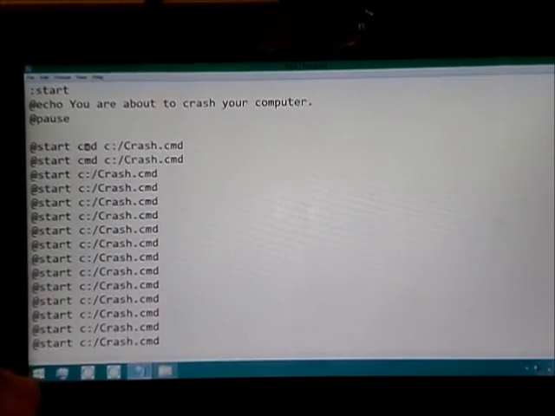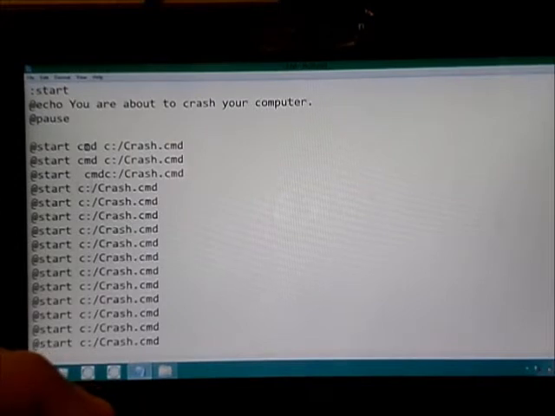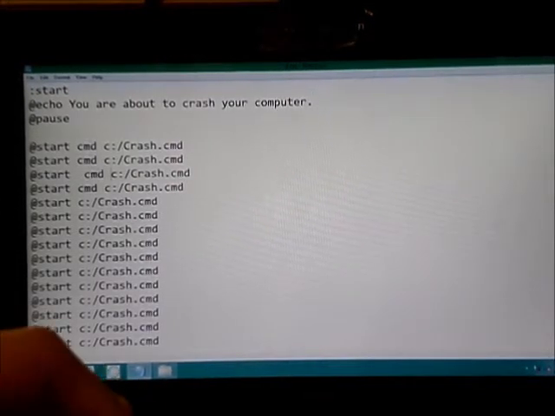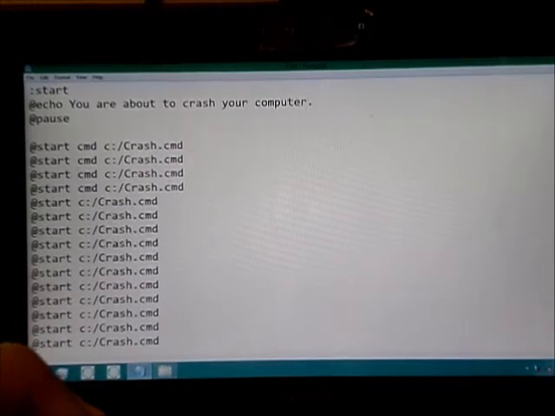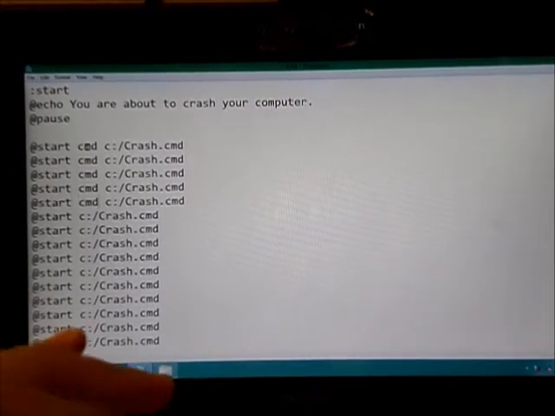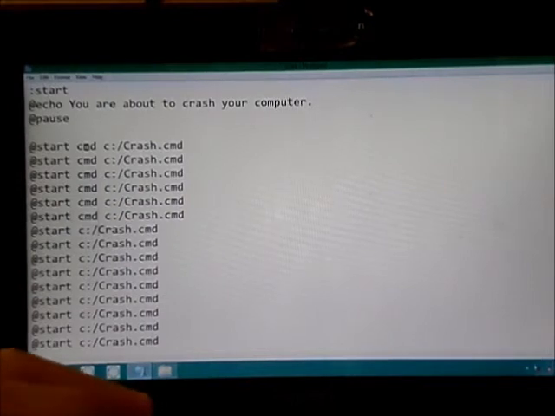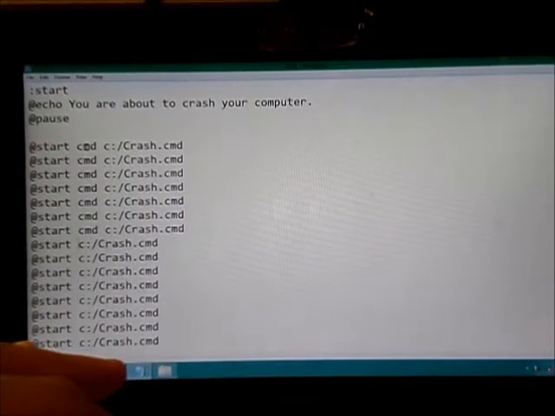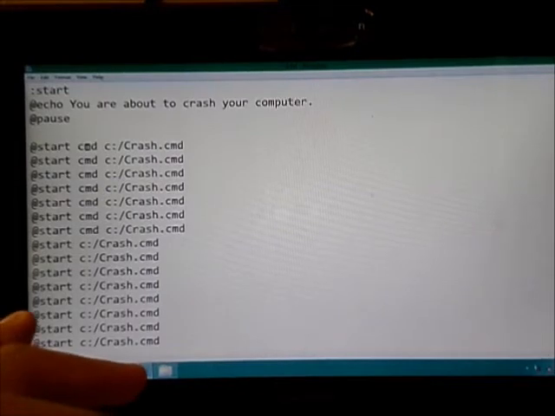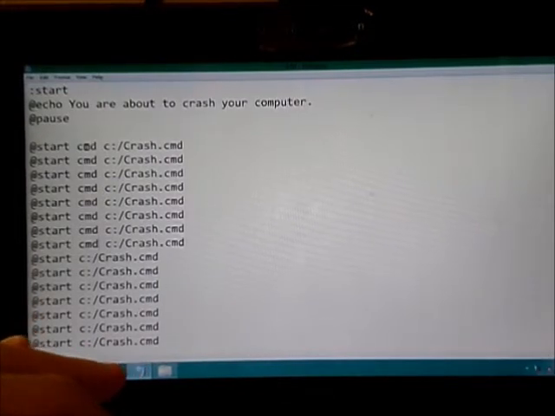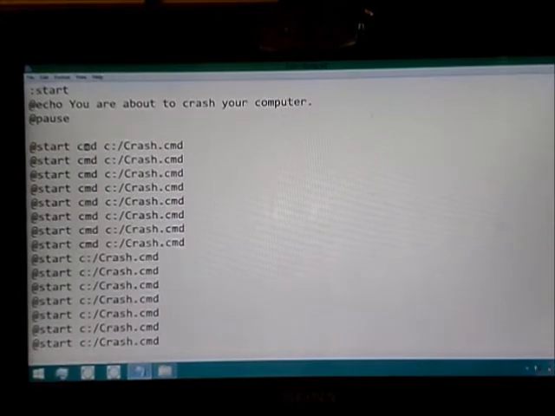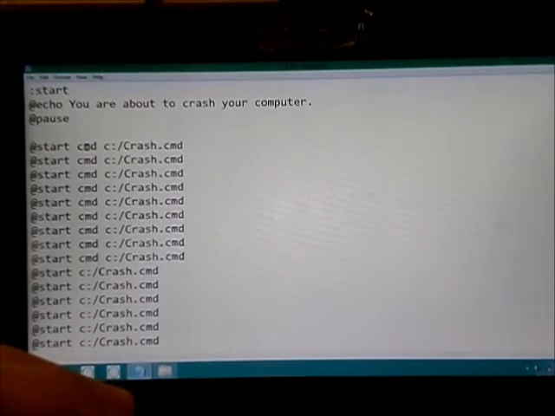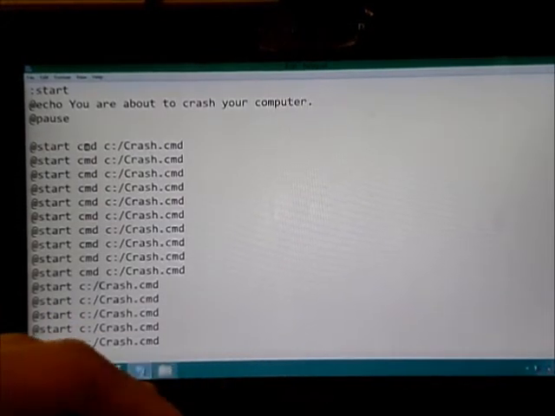Oh shoot. I'm a little messy. Alright, this better work first time, because I don't even know if this would work.